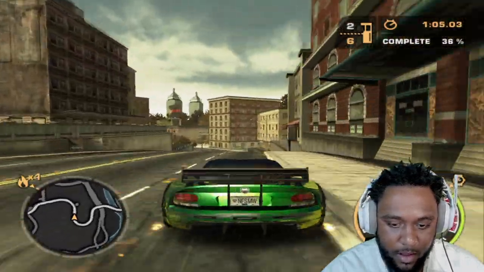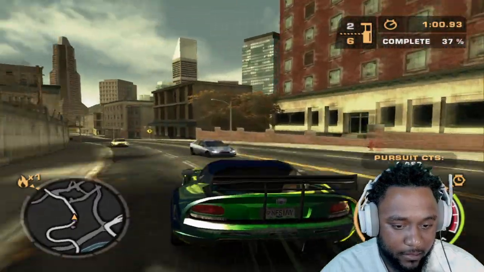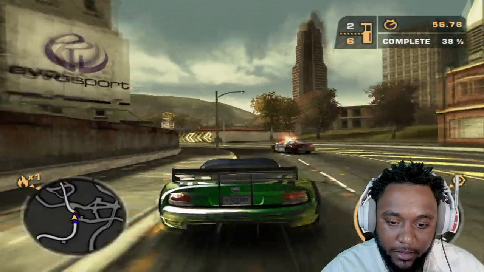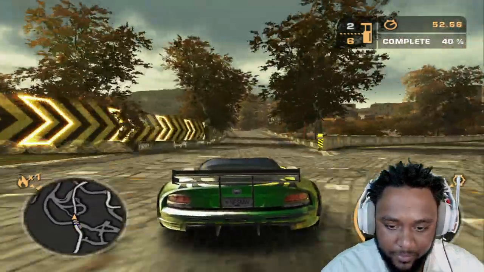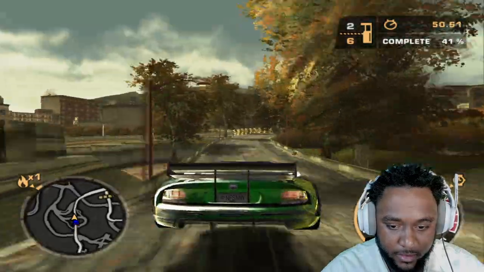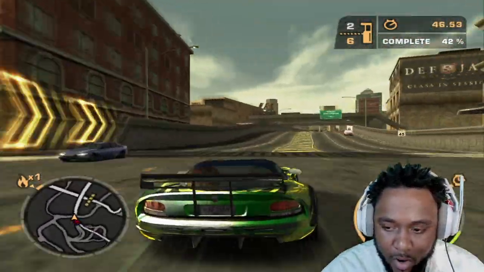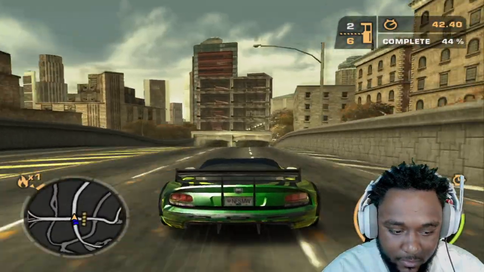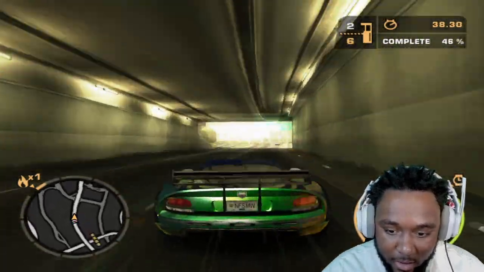Go ahead. Alright. Need to clear some backup for this chase. This guy knows what he's doing. Oh my goodness. He's cutting through the park now. He's out of the trails. Damn. You gotta go all the way around just to hit it right there. Wow.